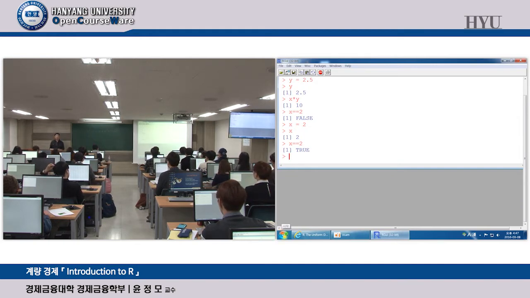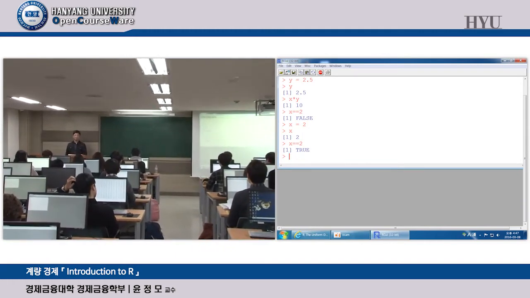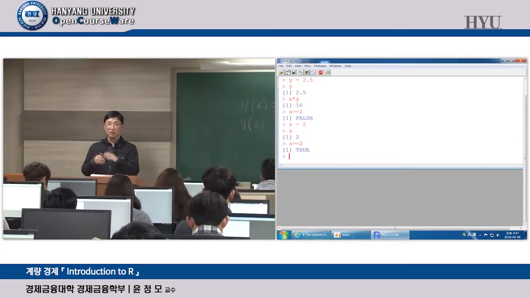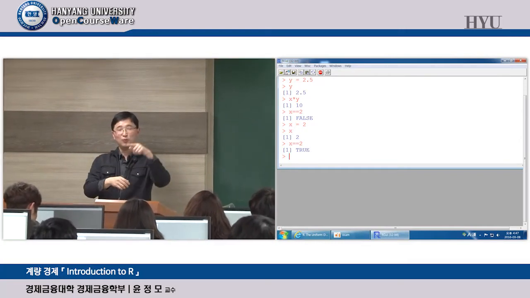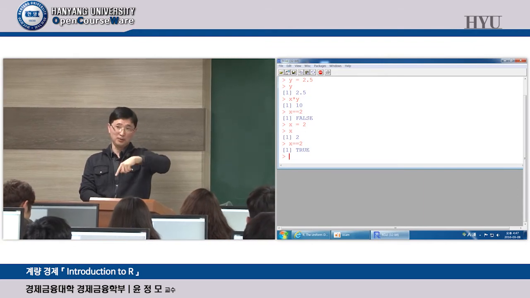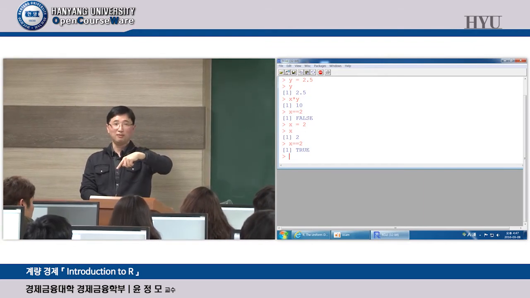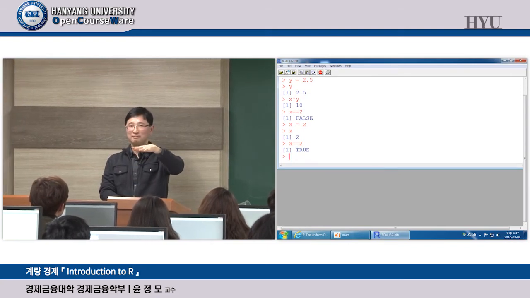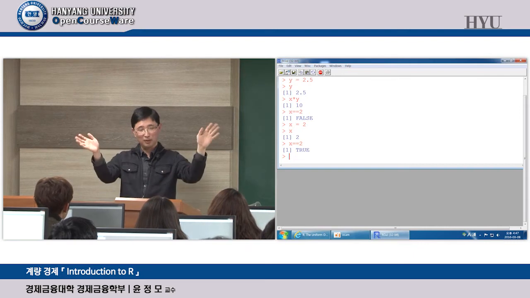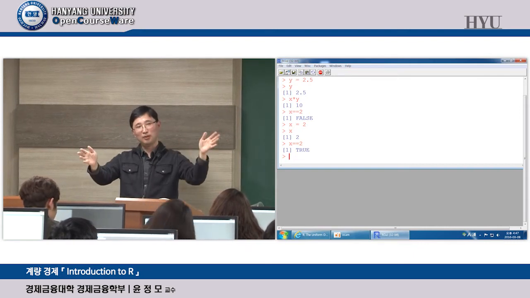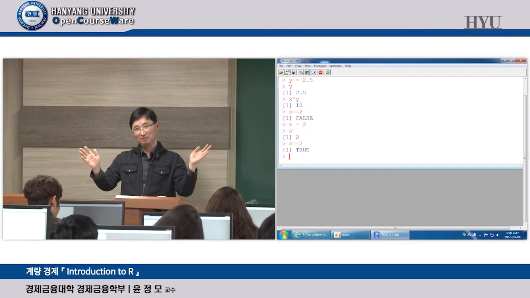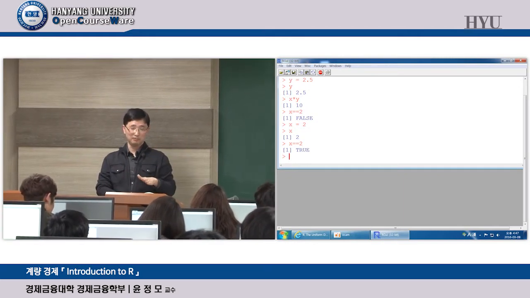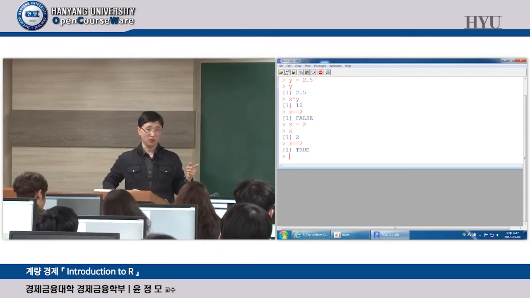Okay, so that's an assignment. You just assign a number, right? You just created a number, a scalar. But when you analyze data, one variable is usually a list of numbers, a vector. You have 100 numbers, like heights of people at some place, or 50 numbers, GPA of students in this class. So a useful thing in data analysis is a vector, a list of numbers. The question is how to assign a vector to a variable.